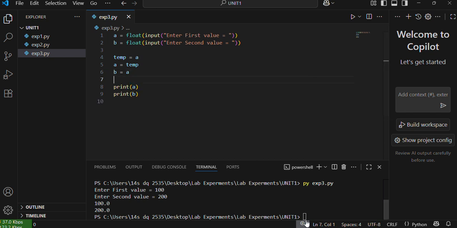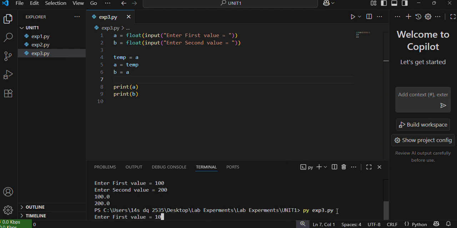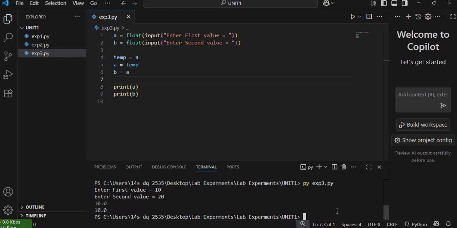Once again I am running my program, a 10, b 20. Here a small mismatch, just removing it.